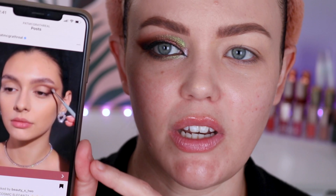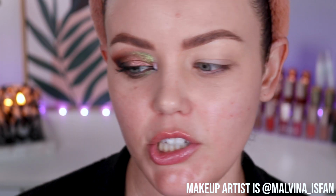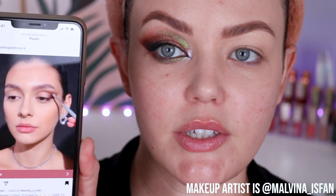4 looks, 1 palette. Let's get it started. Alrighty, welcome to look 1. Now, I look a little crazy. I didn't know how this eye was gonna go, so I didn't want to do base makeup and all that first. So here we are, halfway done. And now I can't show you the finished look of this inspo because it's a video and it just has this picture on it, but I've got this inspiration look from Pat McGrath's Instagram, so I'll link it down below the videos and you can go check it out and see how close I got.